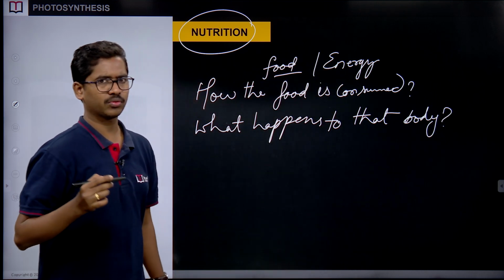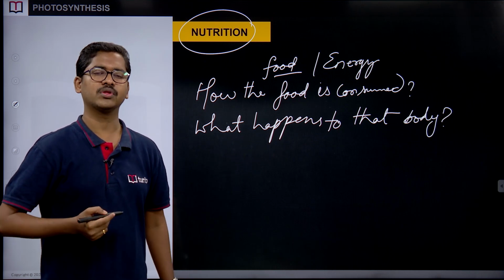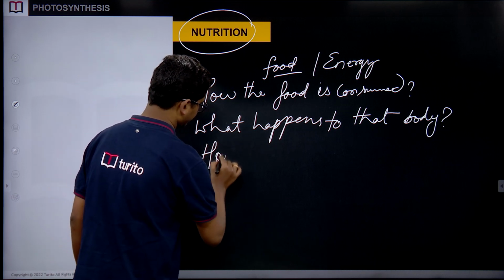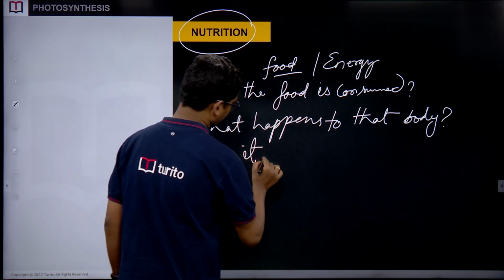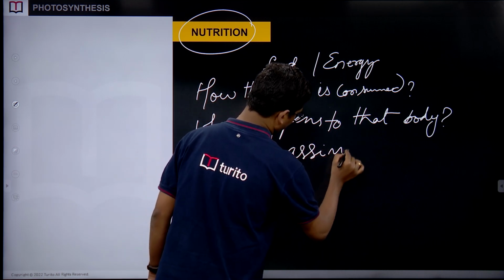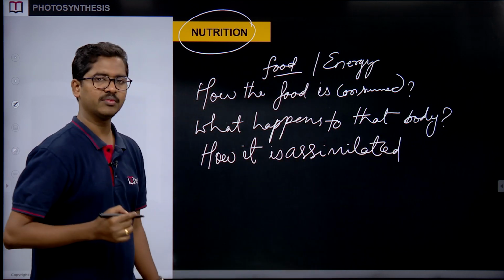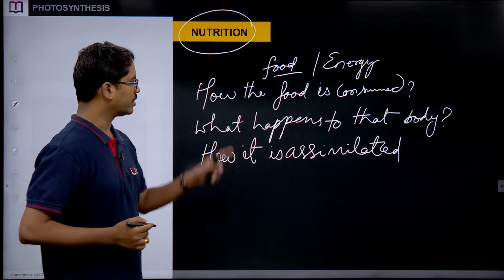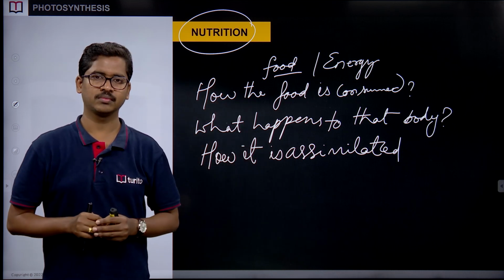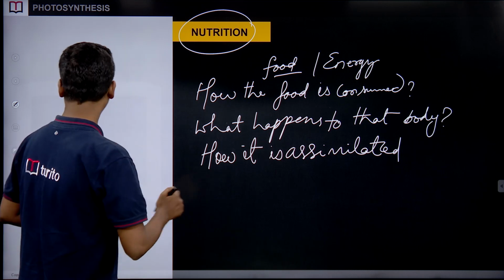So, you get food from a source and you have your own way of consuming food, and when you consume the food, what happens in your body, and then how it is assimilated. These are the three questions. If you try to answer them, you will understand what nutrition is. That is what we are going to do now. So, hopefully I would like to continue this.